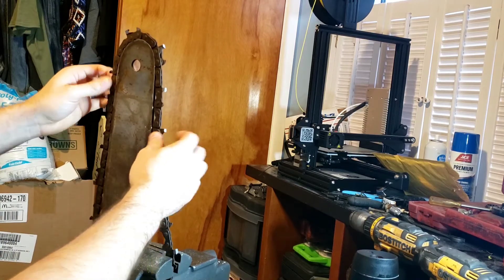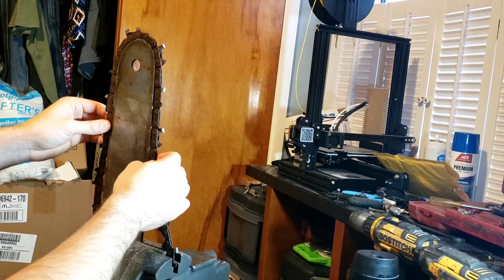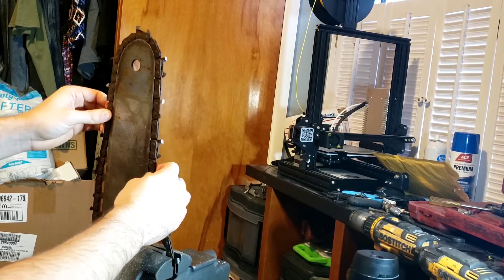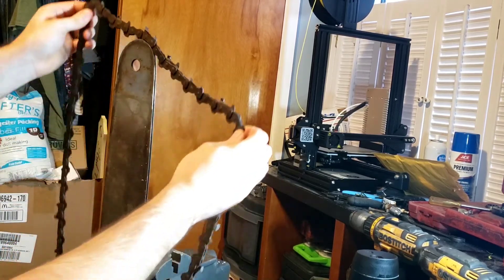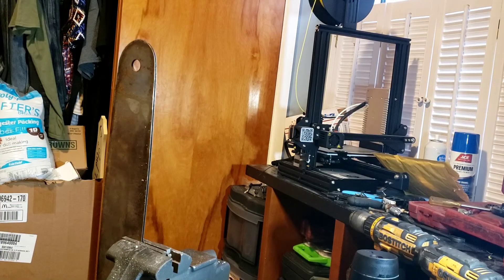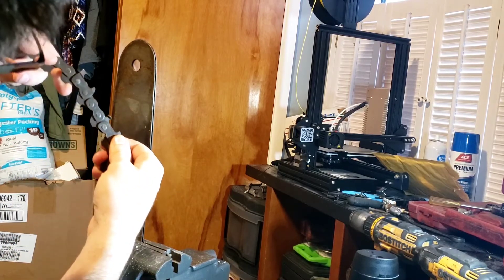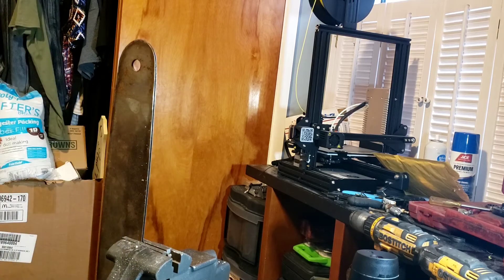This is not the chain, but this is the same type we're going to be using, and as you can see it fits over the bar, so it'll work. That's what we're going for. It's been a week and the last thing I remember asking was if anybody had a 5H chain. The patent number on this is 2622636, so if anybody ever wanted to know, at least that one.